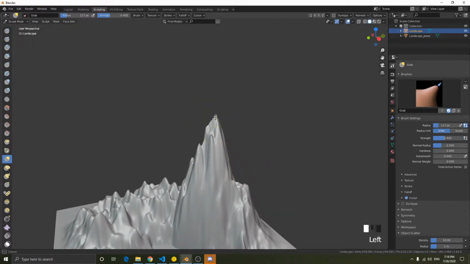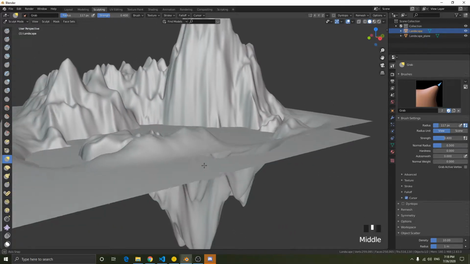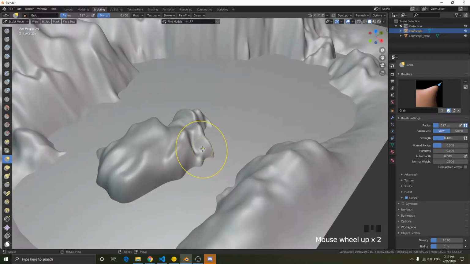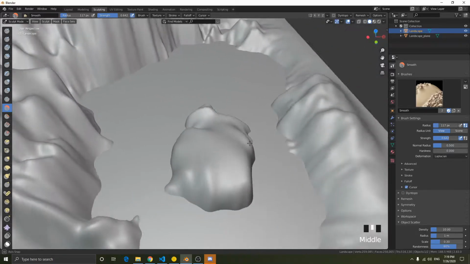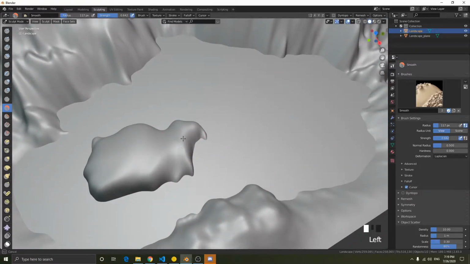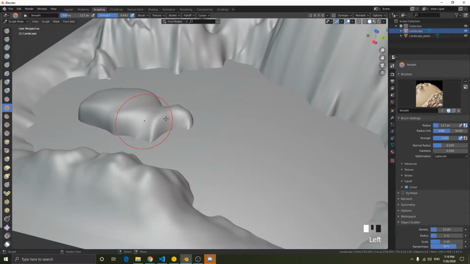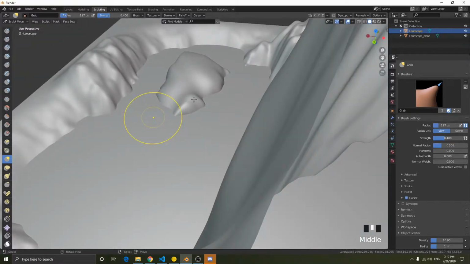Nice. Another grab, I guess, should do the trick. There we go. It's looking pretty nice. For this little island we got here, it doesn't really look like an island. It looks like a rock protruding out of the floor, and maybe that's what you want, but I would like to make it a little island. So I'm going to smooth it out with the smooth brush first of all, and after it has been smoothed out, I'm going to take a grab brush and I'm going to slightly pull out sections of this island.